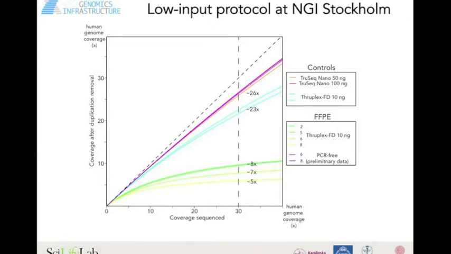Sorry, how much DNA was the PCR-free input? So I didn't put that in there because it's misleading. It's 50 nanograms that we started with here, but we didn't get enough molecules to sequence a whole genome. So currently what we're investigating is how much we need to put in there so that we can sequence a whole genome, and we're targeting this for the HiSeq X. The amount we got out was maybe equivalent to half a genome from 50 nanograms, but that's roughly. And also yield is currently varying for this protocol, so we are trying to stabilize that.